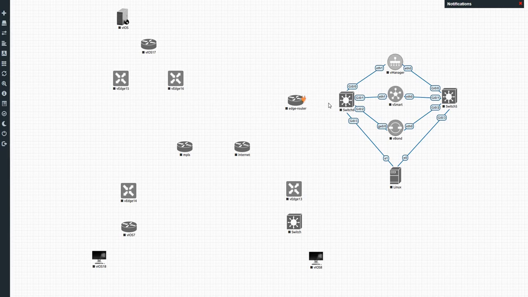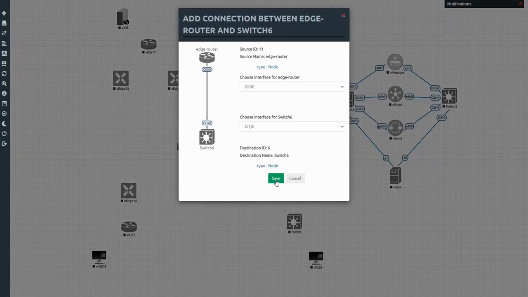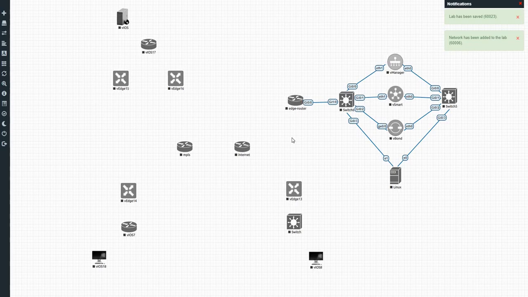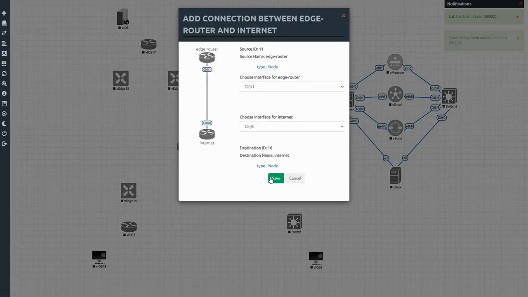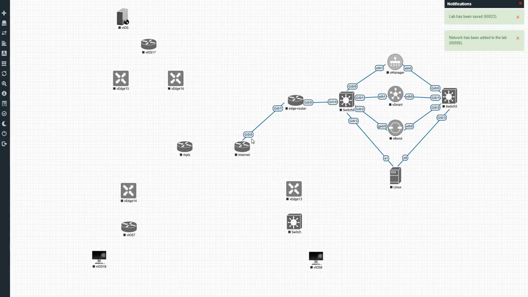So first of all, my G0/0 interface is connected to this one. Okay, this is good. The very first interface of this cloud router is going to connect to the very first interface, which is G0/0. This is good. And then my first interface of the internet is going to connect to my data center.